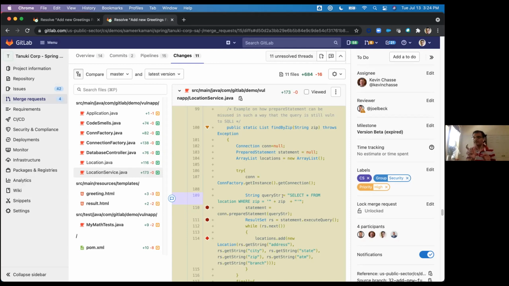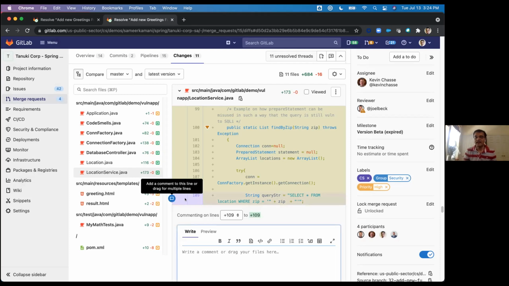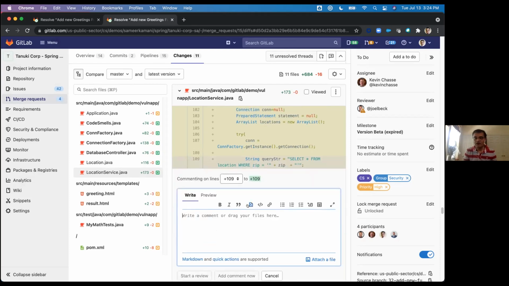An alternative pathway is that the security individual goes here, clicks on this button, and offers a suggestion by changing the code in the right way. You tracking with me? Cool.